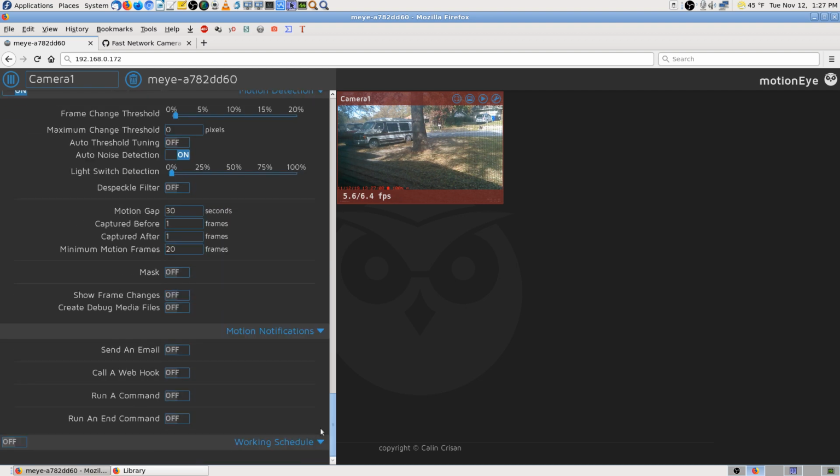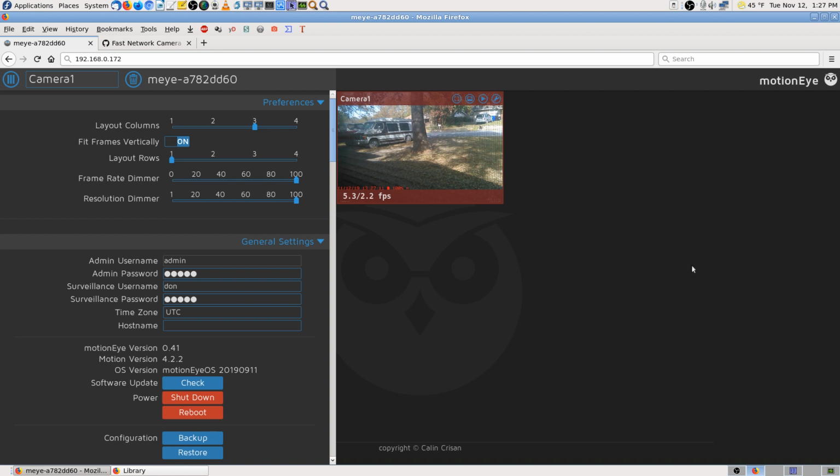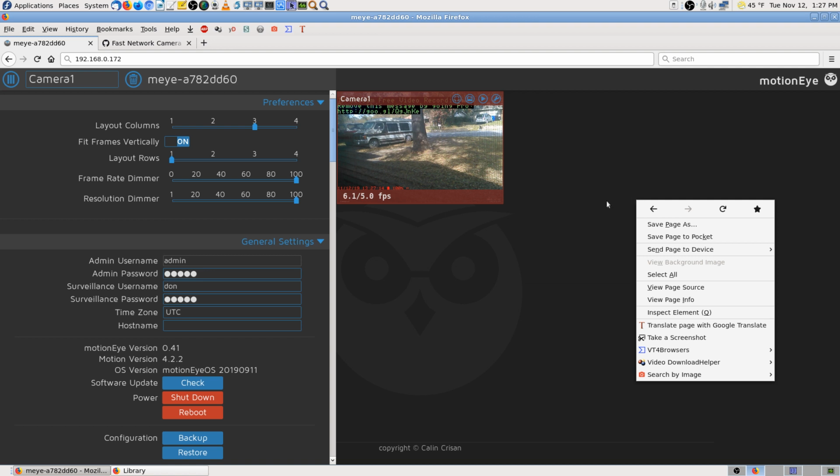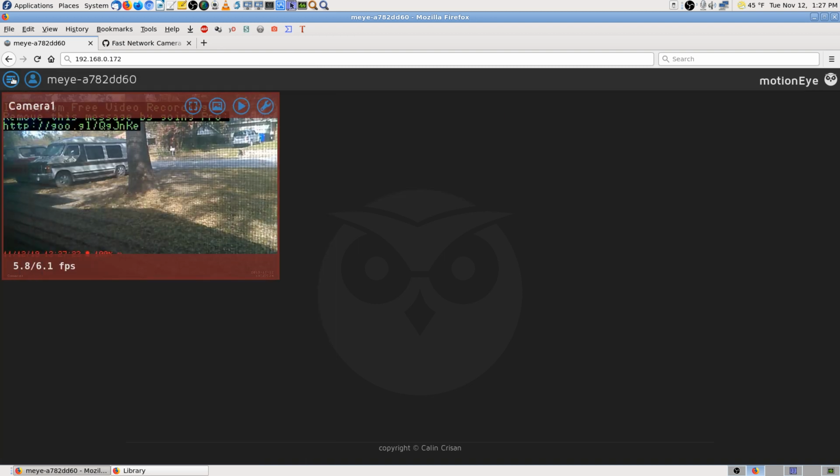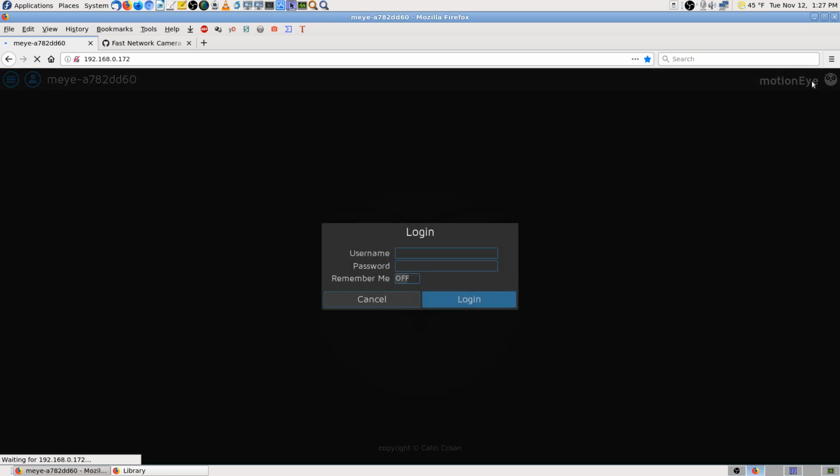Okay, so I'm stuck on how in the heck do you add a device? Right clicking does nothing. I could just remove it, but then that'll give me just one chance to add one more device. That's really weird. I'll click on that just to see if I've forgotten something. Click on the MotionEye. Yeah, it just logs you out. That's all it does.